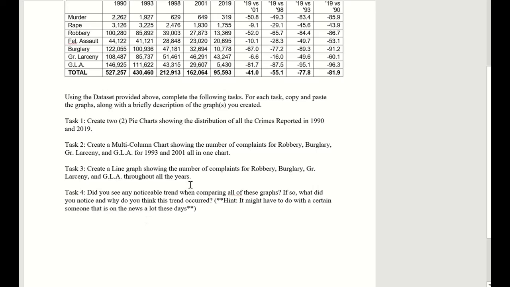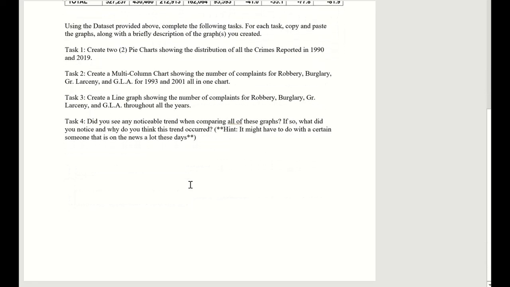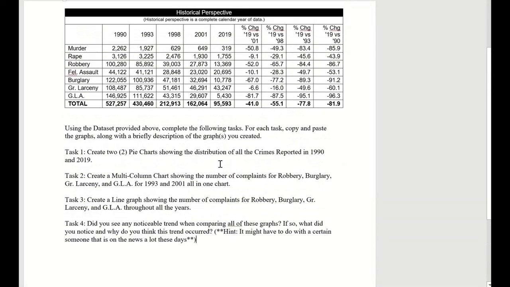So it's all within New York City. This is probably way before your time. Not way before, 10 years before your time, because assuming most of you were born in the late 1990s, early 2000s, this starts earlier than that. This starts way before some of you were born. So why do you think this happened? Why do you think this trend happened?